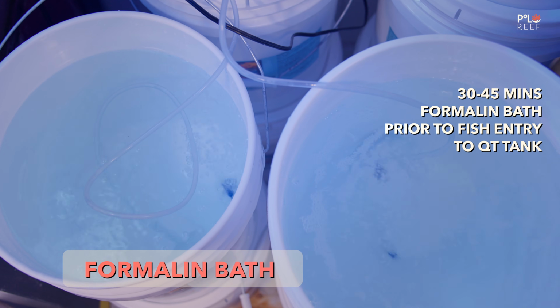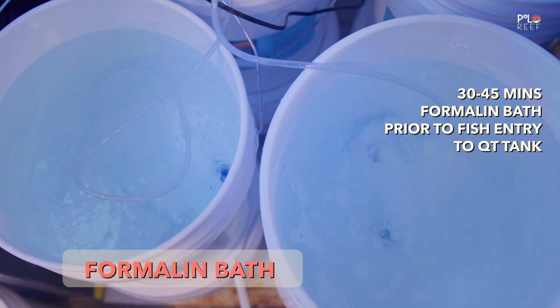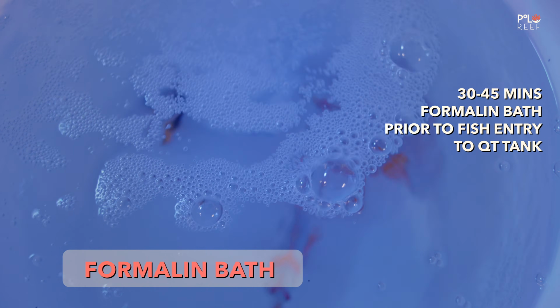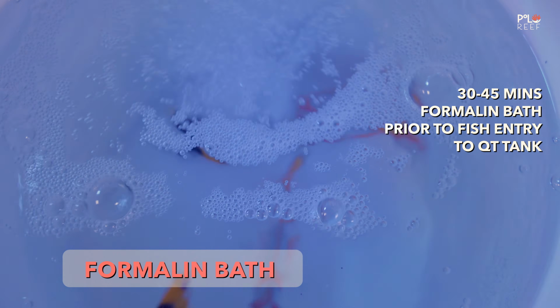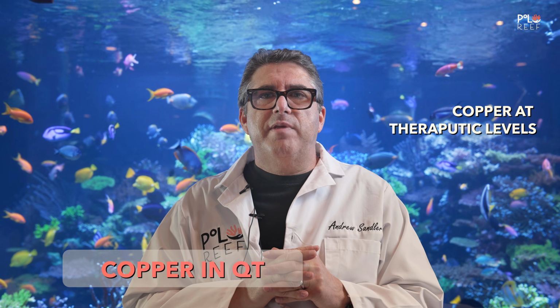The aeration stays heavy in the bath while the fish is in there, for 30 to 45 minutes depending on how the fish is doing. The fish then goes back into the quarantine where there should be copper, and if it has Velvet or you suspect Velvet, get it up to therapeutic concentrations quickly. This is not a time to take chances.